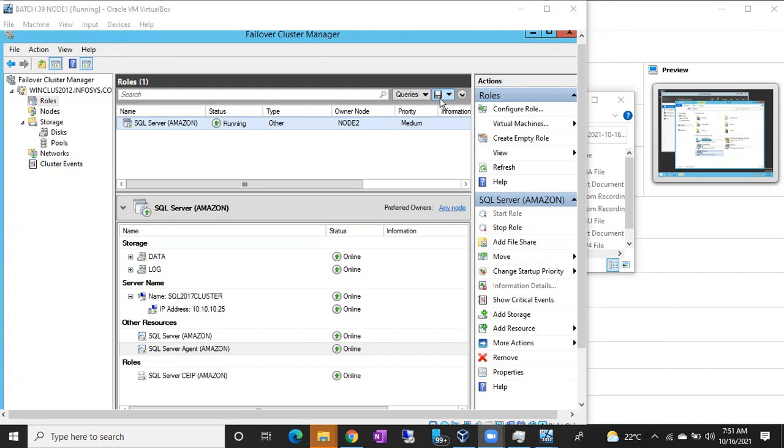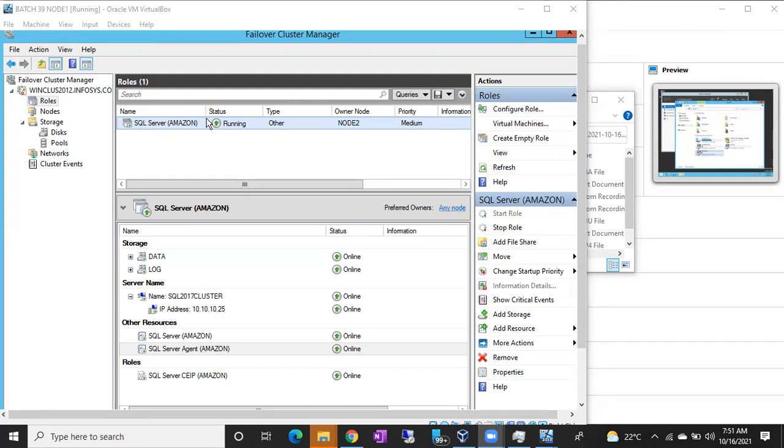Right, very important points. There are some important points. One is preferred owner and possible owner. What is the preferred owner and what is the possible owner? I'll tell you. Usually in an organization, imagine for the Amazon application, there will be one preferred owner. 99% of the time the application will be up and running from the preferred owner. Possible owners are just a standby, guys. We won't keep running the application from the next available node.